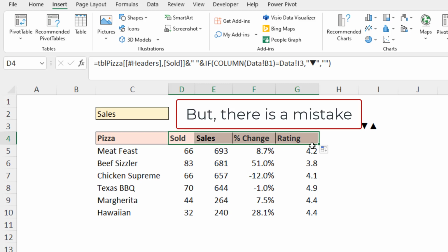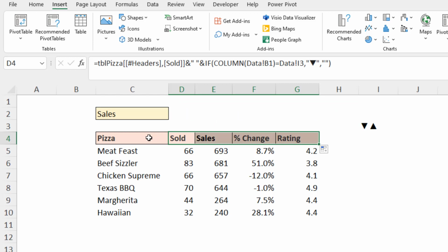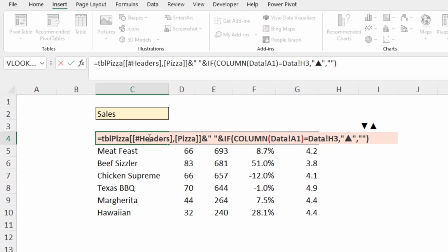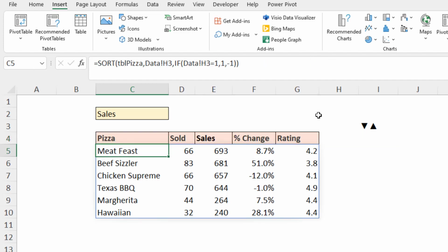Okay, I've got a mistake in here. I've forgotten to make a cell absolute. So let me just pop back to the pizza one, even though that's not really been copied across. And we can see the reference to H3 on the other sheet. That's the column that's been selected. And I'll use my F4 key to make that absolute. Let me now go and do the same to sold.